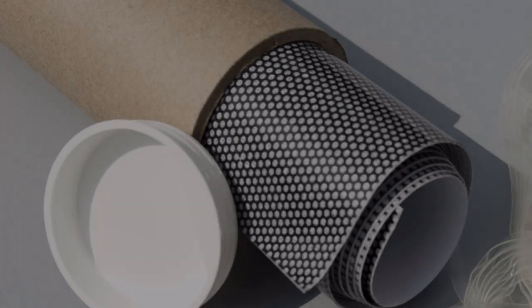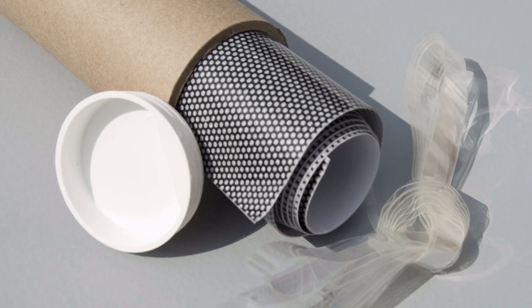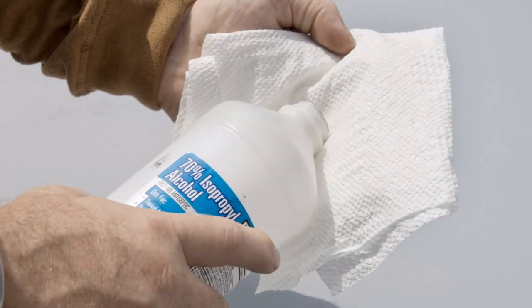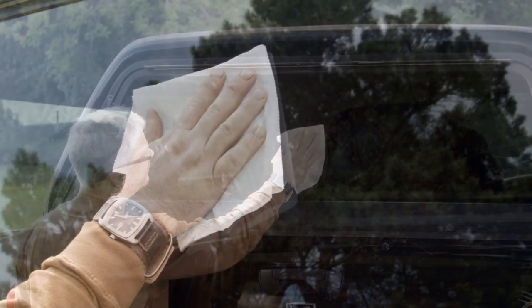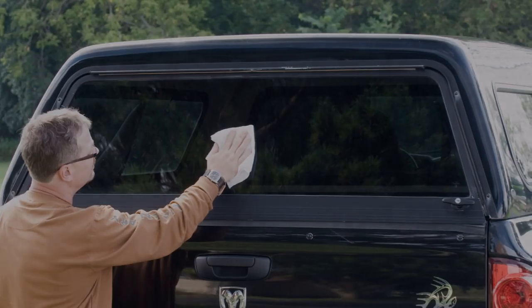First, remove the tube's contents. You will find your window graphic along with strips of 3M professional edging tape. Now clean the surface with isopropyl rubbing alcohol. That's very important. Do not use window cleaner. Wait a few moments for the glass to dry thoroughly. Although it can be done alone, it's best to have someone to help with the installation.